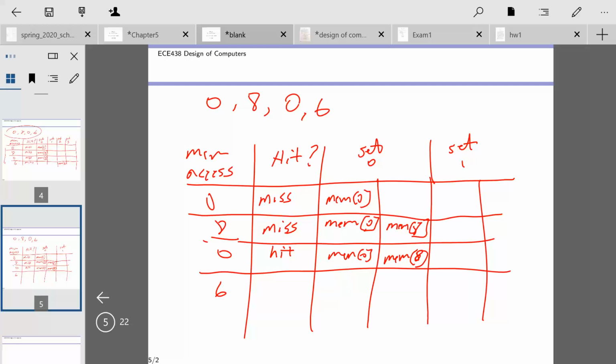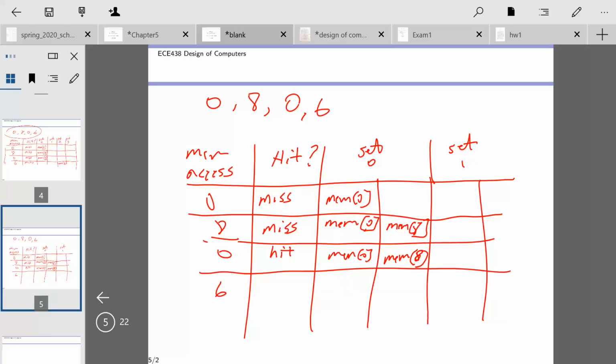So 6 maps into set 0, and the issue we have here is that one of these blocks has to be replaced. Now, this brings up another question with set associative caches, or even fully associative caches: we have to have some sort of replacement strategy. So what should we do here? Well, intuitively, because caches exploit temporal locality, it makes sense to replace the least recently used block.